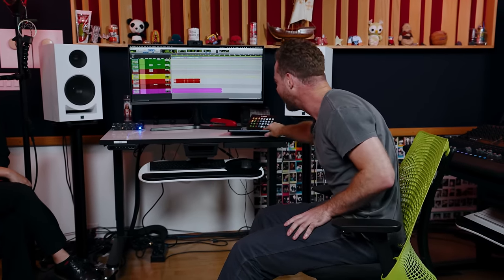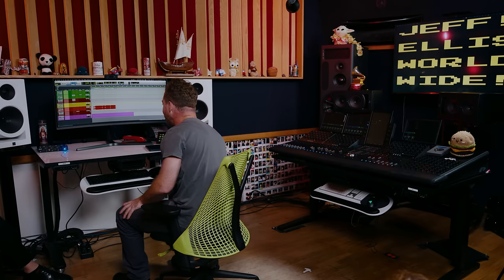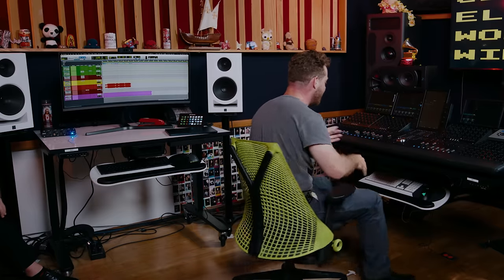One thing I like to do to help get out of mixer brain is my studio setup. Right here, when I'm looking at my screen, this is production. But then I can just quickly turn here and now I'm mixing — not looking at it. There's a screen there, but we play movies there, no production stuff. Looking at a session almost turns off a part of my brain that is able to feel a song. I can do my editing where it's efficient to have a computer, and then I can turn and now I'm mixing. When I do this, it unlocks a part of your brain and it becomes a song all of a sudden.